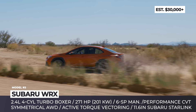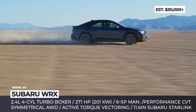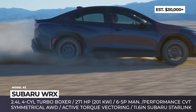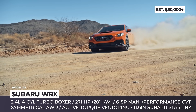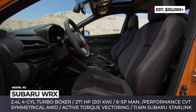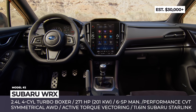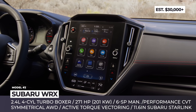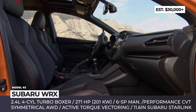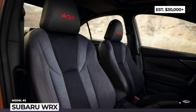The enhanced Subaru Performance CVT should not be overlooked. It features an 8-speed manual mode, offers 30% faster upshifts and 50% faster downshifts, and supports the next generation of Subaru EyeSight driver assists. The model benefits from a tablet-style Subaru Starlink 11.6-inch infotainment, a D-shaped sport steering wheel, and an available 11-speaker Harman Kardon sound system.